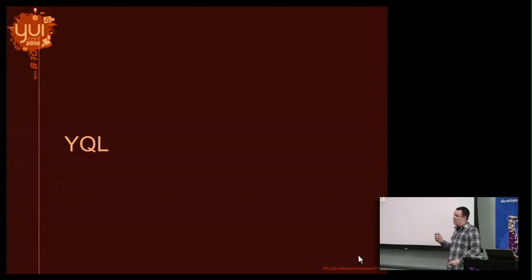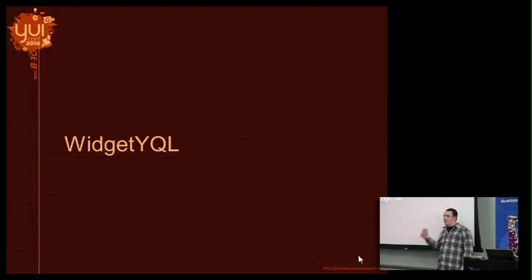YQL, on the other hand, provides JSON-P that we can use to go across domains, and YQL is awesome. You guys have probably been to at least one talk about YQL, or at least have heard a little bit about it, so I'm not going to go into too much detail. But YQL is great, and it's going to let us get this data we need. So let's create a plugin for our widget called Widget YQL. It's going to look similar to Widget I/O. It's going to function just like Widget I/O in that it'll add a method onto the widget that you can call from in the widget or maybe from other plugins that will go out and request some data and bring it back.